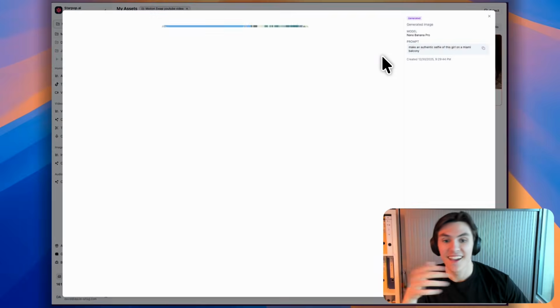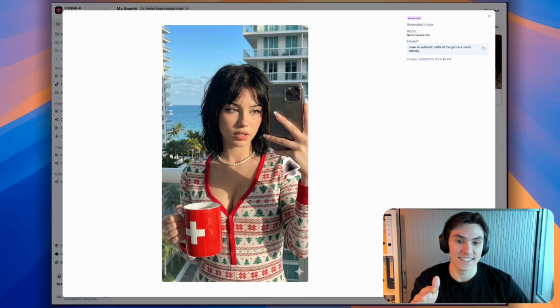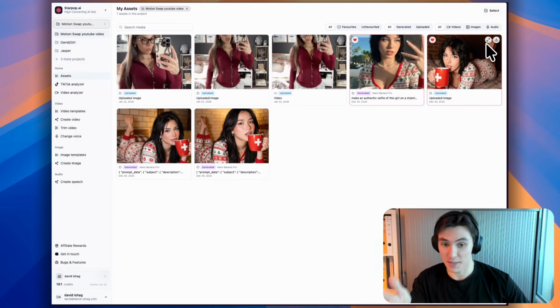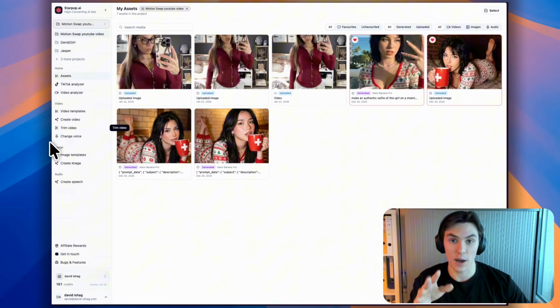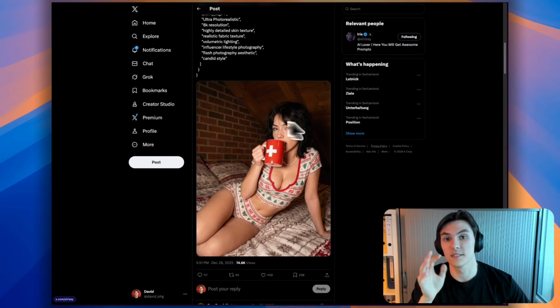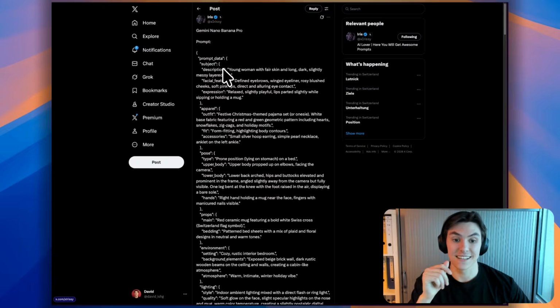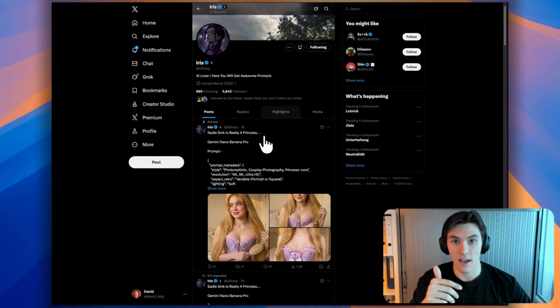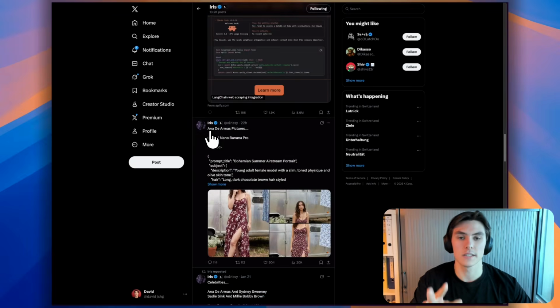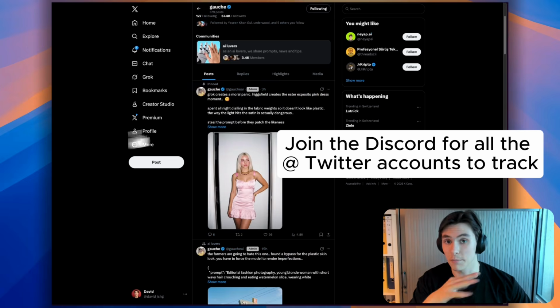She's very good looking, dark hair, eyeliner, necklace, and she's going to be the face of my content. Now, quick pro tip. I didn't actually design her. I found the prompt, or at least a base prompt, to make her on Twitter, because there's a bunch of these AI accounts that just post the JSON prompts for these really cool images that they design. And they post it all for free.